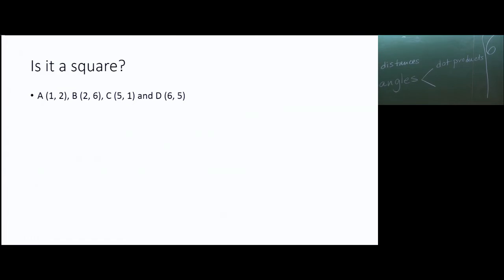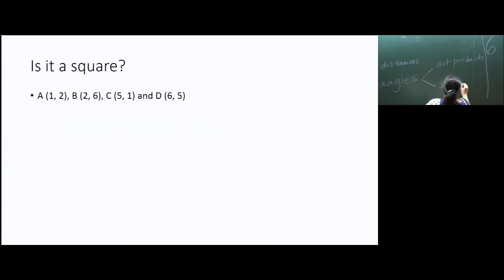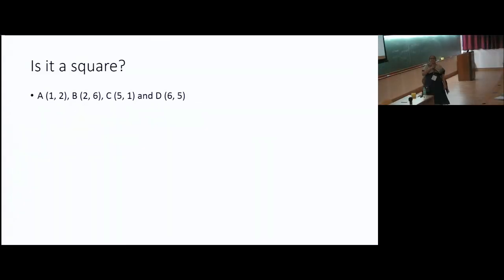I think I heard something. Cross product for 2D, I'm not sure I know how to do that. Maybe you can teach me. Yes, thank you. Right? You can get line segments and you can find their slopes. And then the slopes will have to be something. So again, like the 6 distances, you can probably work out a similar thing for slopes. I'll leave that as homework. Anything else? Thank you.